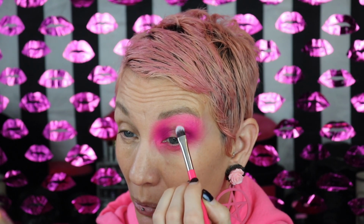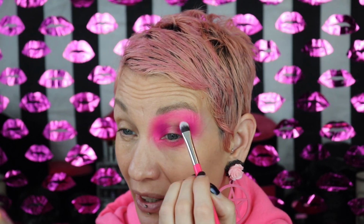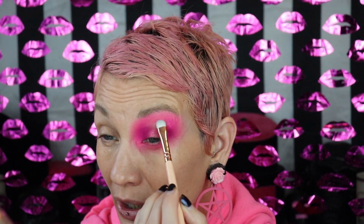The last time I used this, I remember I was liking this a lot more than the NYX glitter primer for a while, because my lids are loosey-goosey, and the NYX glitter primer dries really quickly, so I would feel like it was pulling my eyes. So I'm gonna go into this color. I've decided it's gonna be the color, and I'm just gonna put that on here because I'm just doing an easy squeezy Valentine theme look with this pink palette that I'm in love with. I think I need to break through the skin here.